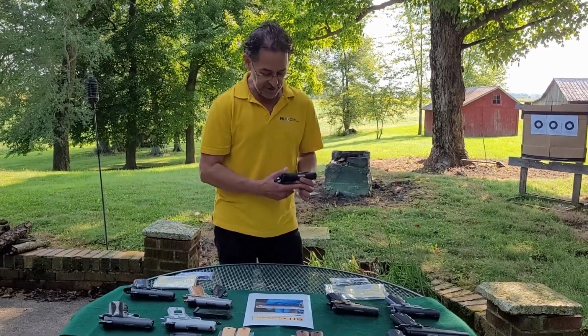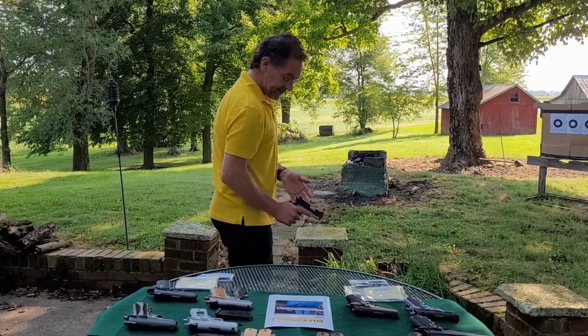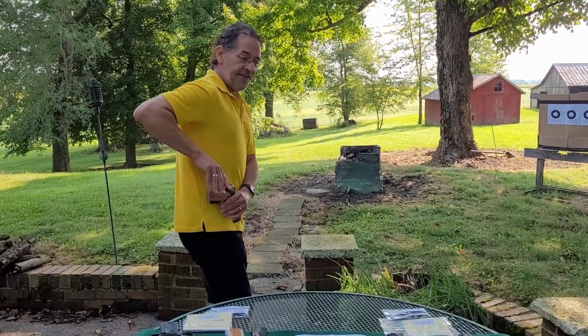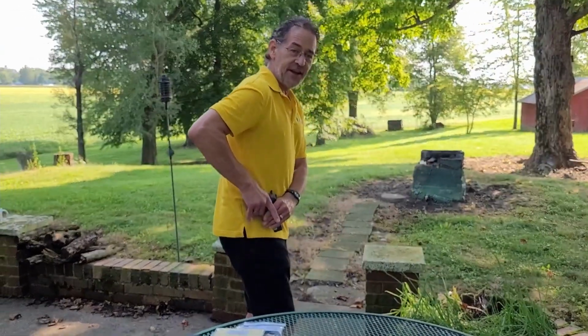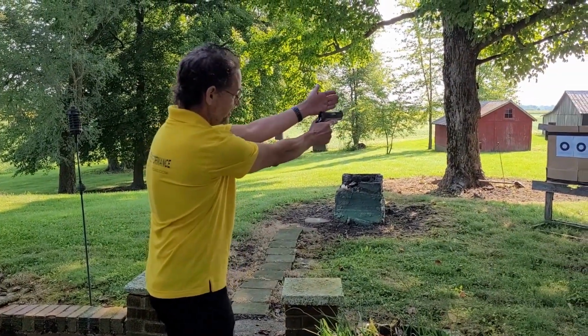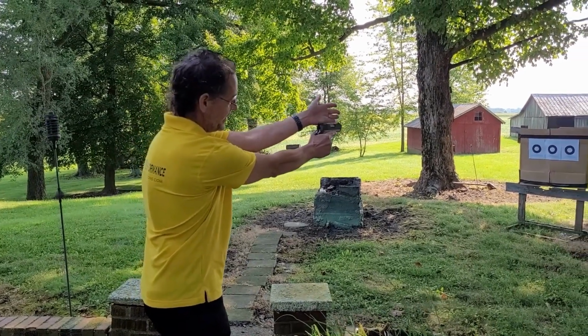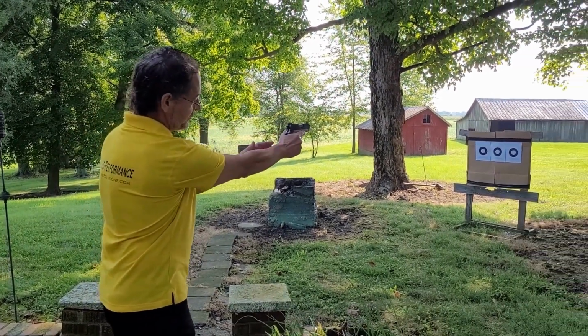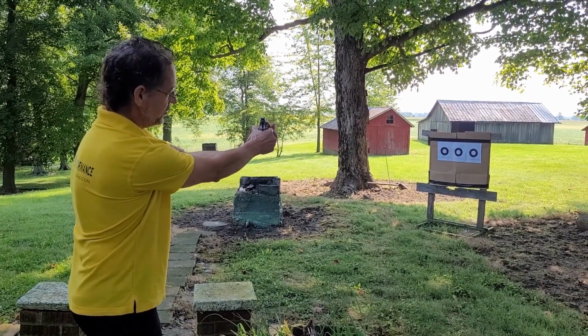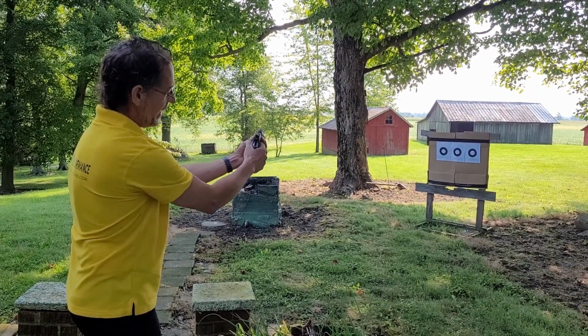We consider this kind of an advanced concept, and the concept is this: I want a grip combination that, when I access in a holster one-handed, deploy and extend, I want to see affirmatively that the slide and the barrel are in line with my forearm. In other words, not like this or like this.